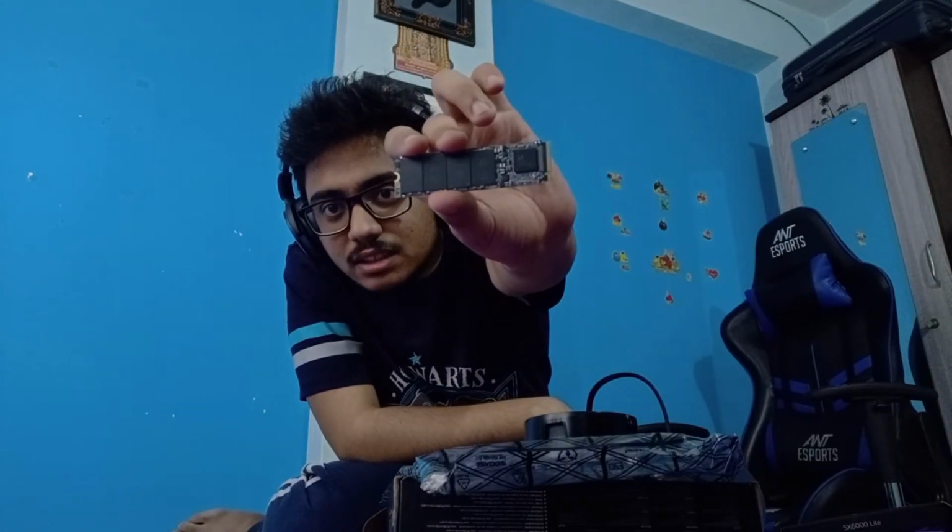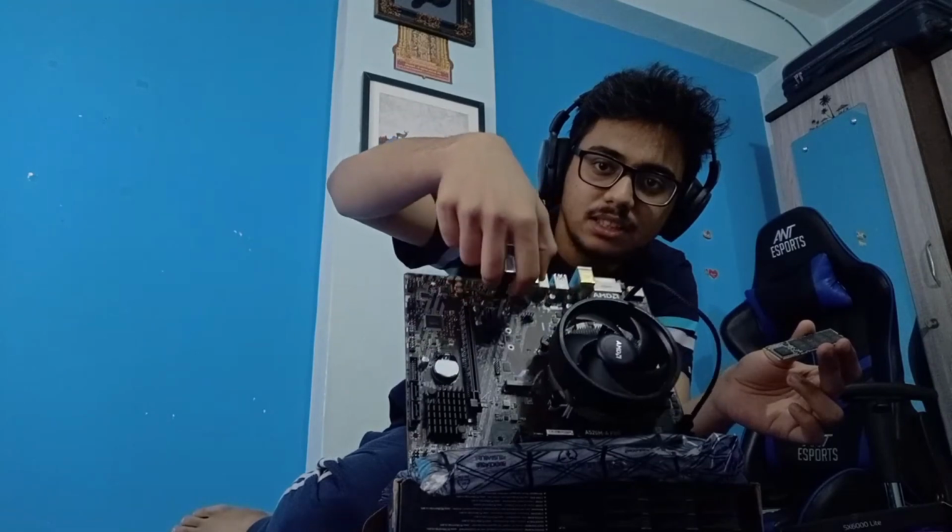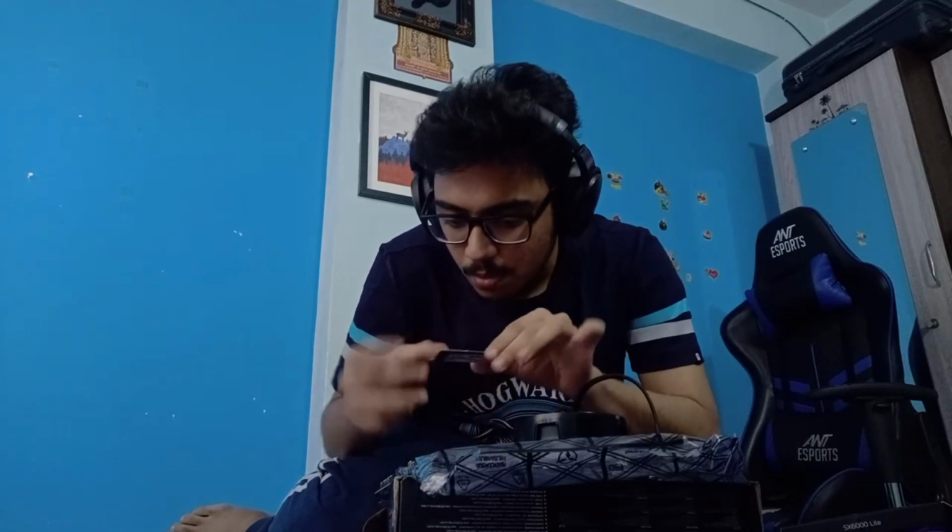The SSD comes very bare, and here is the package for the cooler, or I guess the logo. I don't know if it's functional, but anyways, this is the SSD. This is how we'll be installing it first. As you can see, this is the place where an NVMe SSD would go, and that is where we'll be installing it. It is very simple to do. I need to unscrew it first, I think, isn't it?